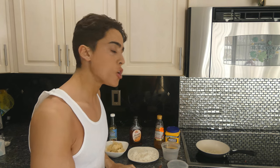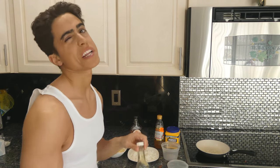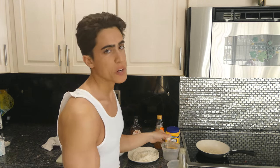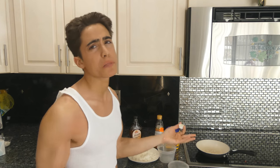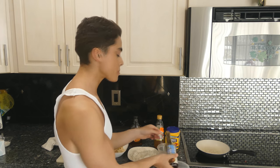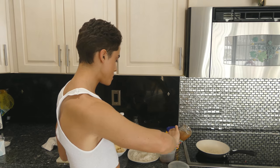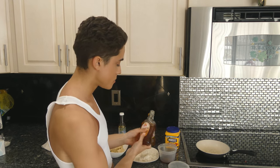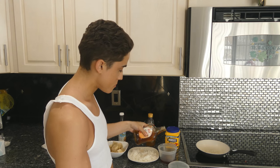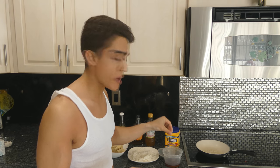All right, so while the tofu is marinating, we're gonna make the dressing. The dressing is gonna be pretty similar to what we had earlier, except we're not gonna add the oil. You know, oil's pretty bad for you. You wanna use as little as possible. So we just have some coconut aminos, some apple cider vinegar, and just a little bit of maple syrup for a little sweetness. Oh, and don't forget that pinch of salt. It really brings out the sweetness in the dressing.